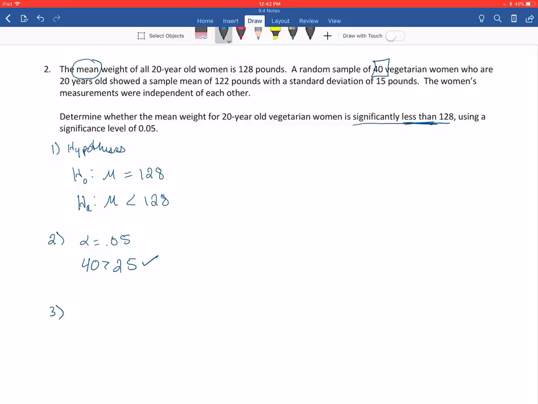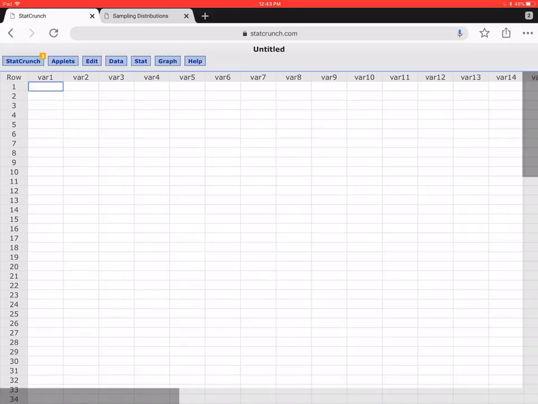Okay, now we are going to compute. So I have to remind myself, where do I want to go? I want to go in StatCrunch to T-stats this time, and I want to find the T value and the P value. Those are the important numbers to get back. And then once I find those, I can write my conclusion. So let's see, when we go in there, we're going to need the sample mean, which is 122, and the sample deviation, which is 15, and we need that, the 40. So those are the values I need.